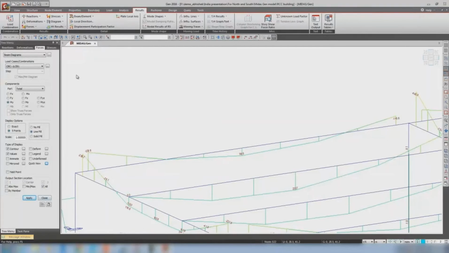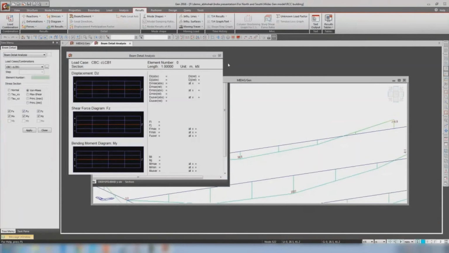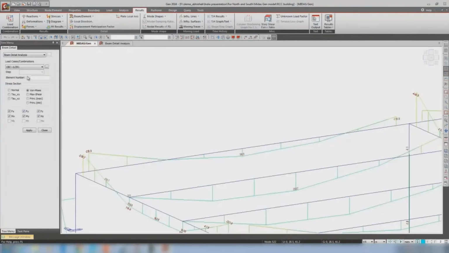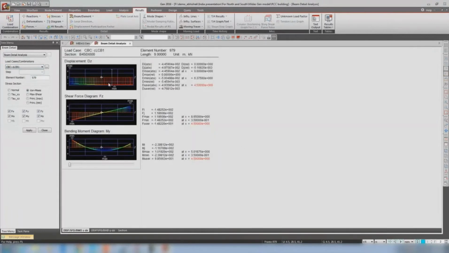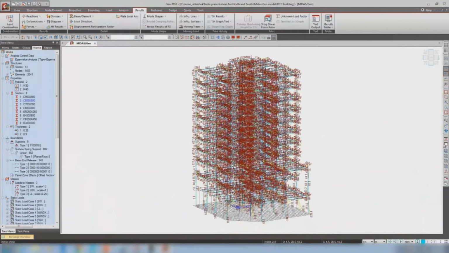Similarly, I come to the next method, which is the detail calculation. If I click on the beam detail and say beam detail calculation and open this view, and then go to Midas Gen, select the combination and select any one member. In the back side, you can see displacement, shear force diagram, bending moment diagram, the entire thing in one unit. No need to go and calculate it manually. You can get it by using this product.